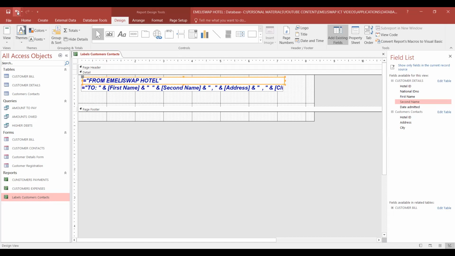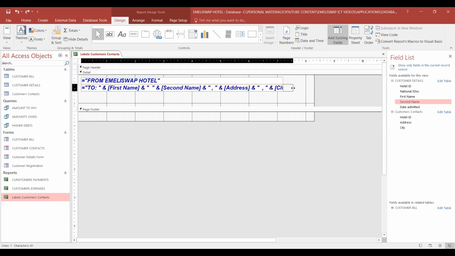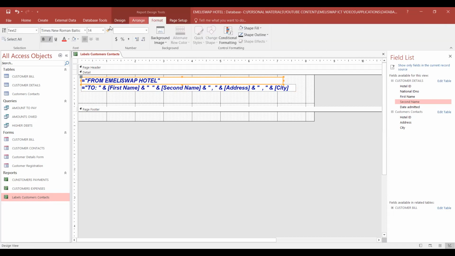Let me say undo. Then I can adjust this control that way. I can also center. I can click this from MLSWAP and center it. So I can click on format menu and click on center alignment.